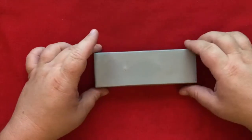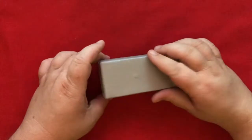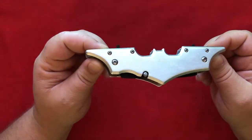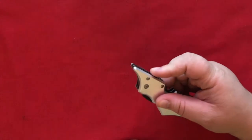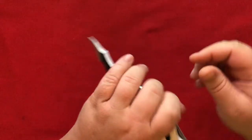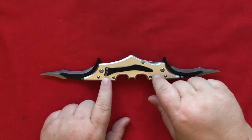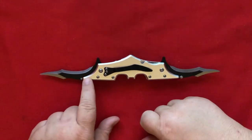Up next, we have something in a gray box with a part number on it. It's a Batman knife. A silvery colored Batman. And you got a couple of flipper tabs up at the top here. This is a double bladed batarang sort of deal. Ooh, I almost just ended my life right there. Got a kind of odd looking pocket clip. It's sort of a dog leg shape. Weird. So yeah, you can carry this in your pocket, but you're gonna have this part poking out.